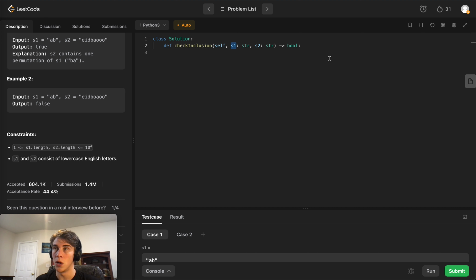And so if we are hashing a structure that is, for example, ordered, then the output should match. So basically, first we're going to create a data structure from S1.